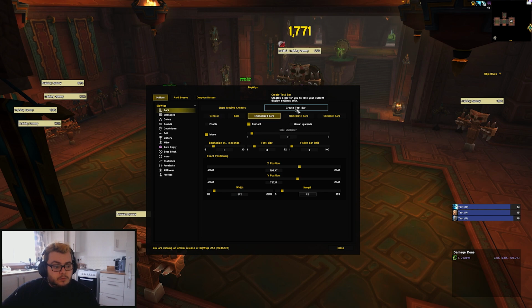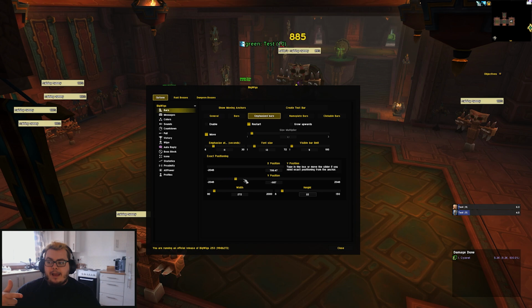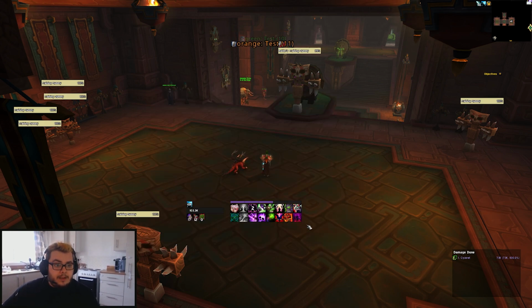Big Wigs is the raid variation, Little Wigs is the dungeon variation. Pretty important if you're new to the game. It means that you don't have to learn all these abilities and keep them in the back of your head. Whilst that is a good thing to get into, this gives you a bit more opportunity to plan ahead and become comfortable with the game as you're learning your class, your spec, and all the other important things that you've got to get through.